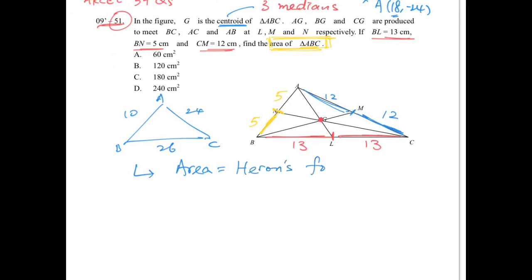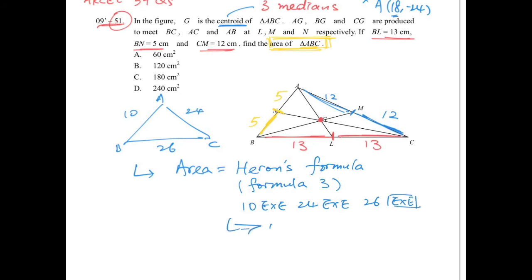The formula you're going to use is called Heron's formula, but I'm not going to spell the formula out explicitly today. But you'll remember that it's provided in formula 3 in your calculator. So what you are going to do is enter formula 3, enter 10, EXE, enter 24, EXE, and enter 26, EXE. And you will obtain the answer, 120, which is the area. So do remember that when you are provided three lengths, Heron's formula is your best choice in order to find the area.